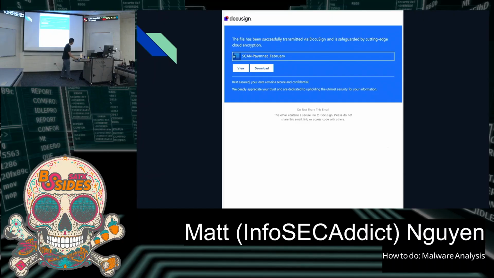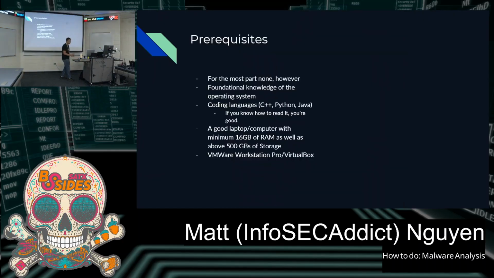And so we go through a process. Well, before we go into all that, for the most part you don't need any prereqs, but you should have some foundational understanding of coding, right? Unfortunately, we're analyzing software, so everything isn't written in code. In addition, you do have to understand how the operating system works because it's the equivalent of understanding the human body. Right? Got to understand how it gets sick. And at minimum, you do need a 16 gig laptop or computer, just because virtual machines take a lot of resources. I use VMware Workstation, so that's what I have. And with that, we'll go ahead and delve further.